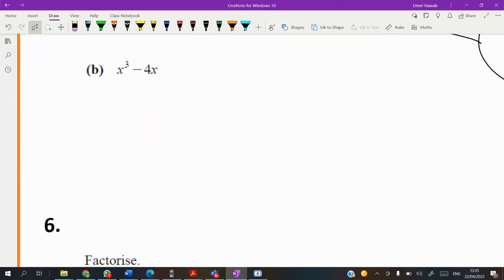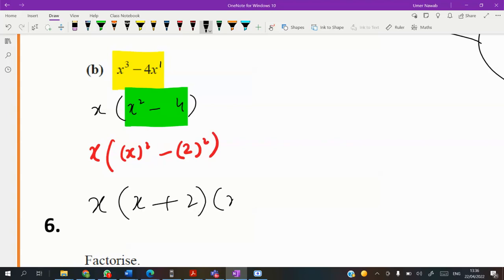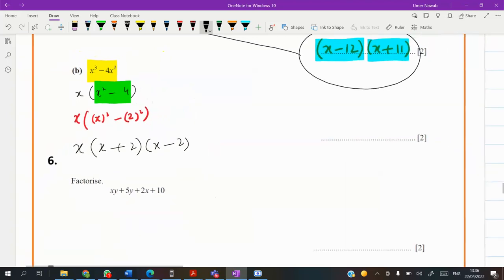Now, in this case, guys, as always, when any expression comes to us, we look for something common. So the smallest power of x is common. So I take x common, so x squared minus 4. Now, as you see, we have x squared minus 4. It looks like a difference of two squares situation happening here because I can write it as x whole squared and minus 2 whole squared. If I can write it, now I'm going to write two factors, x plus 2 and x minus 2. So this is the factorization.